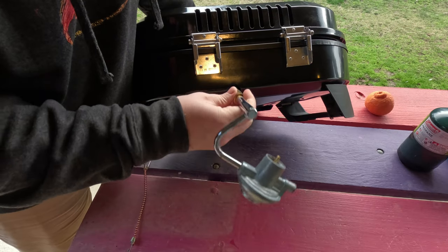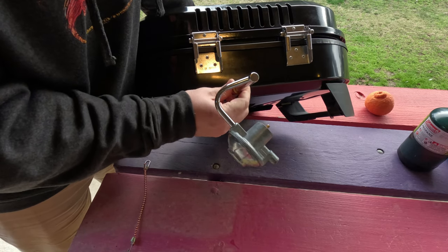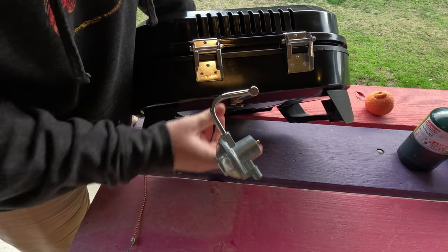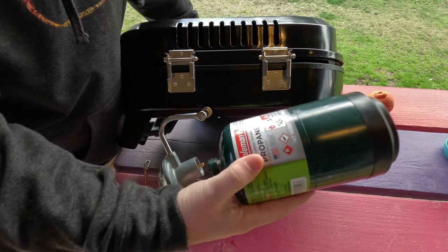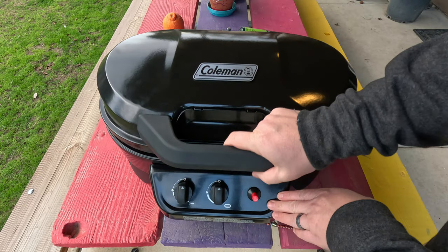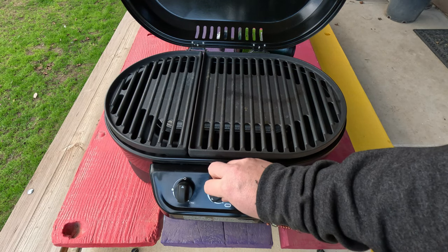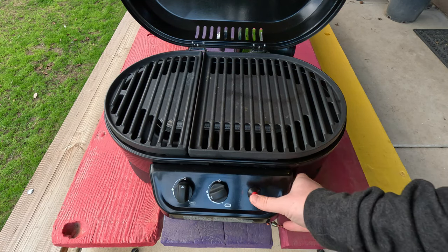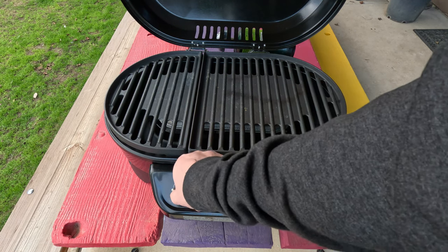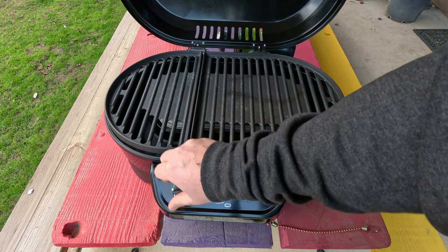So here on the back, you can see where this regulator goes. It's nice, it's got a good grip, it's really easy to screw on and tighten down. It doesn't take a lot to seal it, and then our little 1 pound propane tank can go on right here. All right, there it is, we got the propane all hooked up, right? And we just turn this burner on, and you can hear the propane flowing. First strike. I swear this is the first time I started it today. Okay, we'll go over here and do the other one. I'm assuming that one lit.